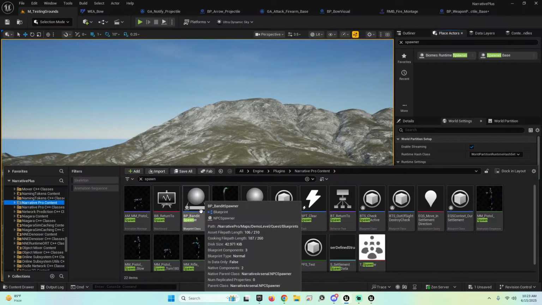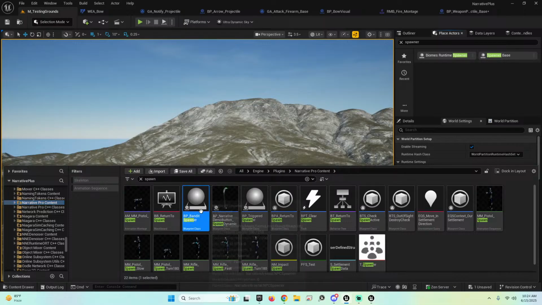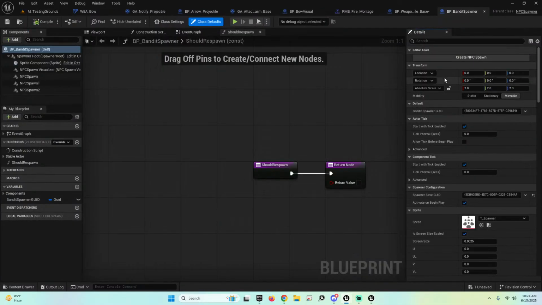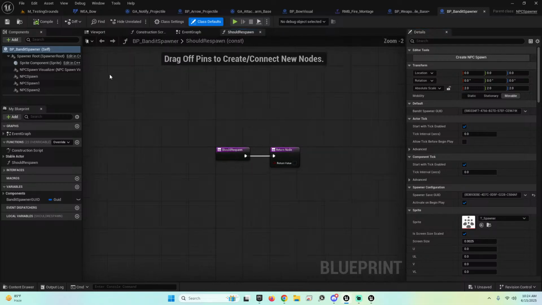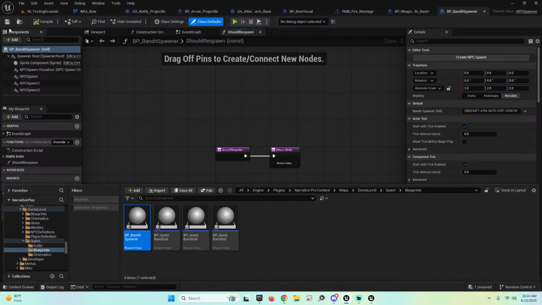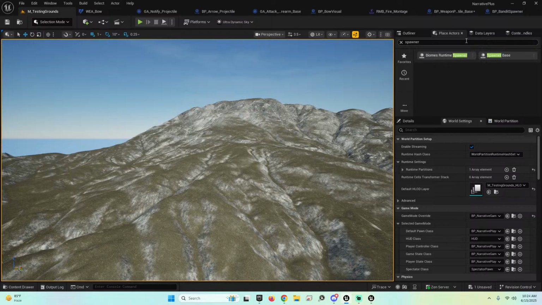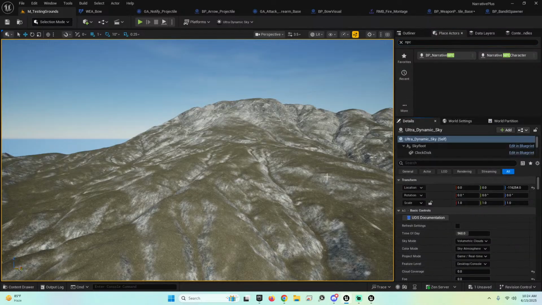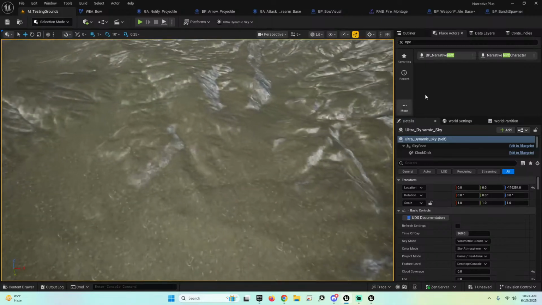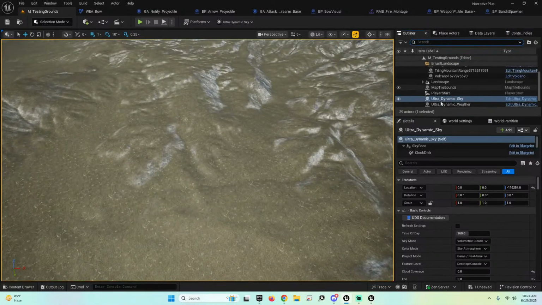Let's see, this is the NPC spawner. So we have the classes, okay. Let's try it again. So nope, we're not getting the NPC spawner in the outliner.